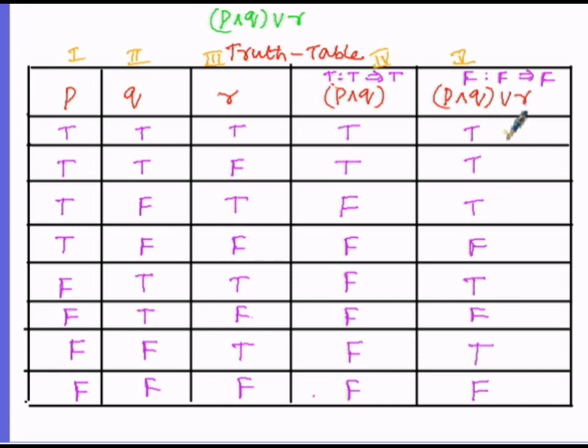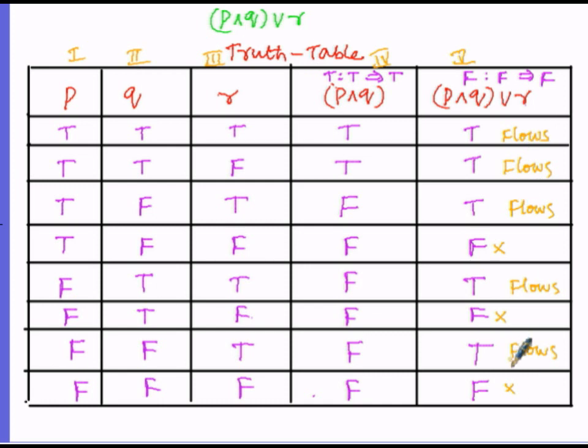So here the current flows in first three cases, and since it is F in the fourth, in this case the current does not flow from A to B, whereas in the next case it flows from A to B, and similarly in the next case it is not possible, and the last but one it flows from A to B, then in the last one the current does not flow. So here the current flows in 5 cases.